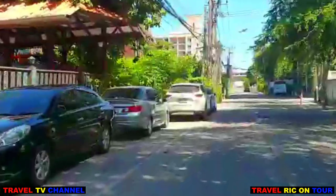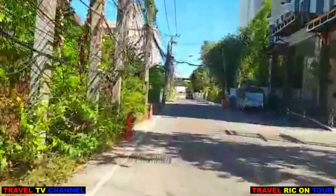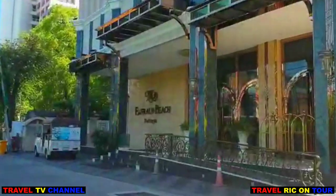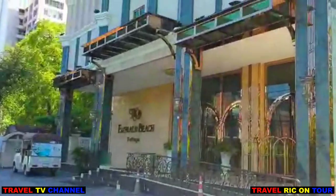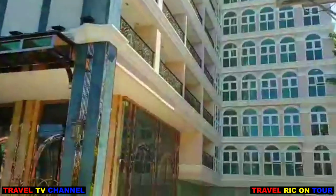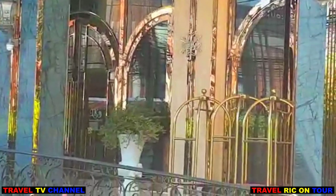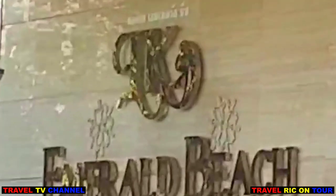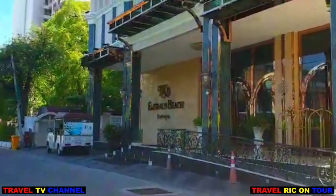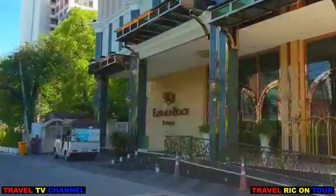Right, we're just going to go right down the bottom here now. I'll show you. There's a big hotel here on the left-hand side, a while ago when they were doing all the quarantine. It's a budget price hotel, but they were doing quarantine there. There's the Emerald Beach Hotel there, which is owned by the LK Group, the same people who own the LK Princess. Bit of luxury this is, doesn't come cheap, and they also own LK Metro. Isn't that nice? I've actually been in this hotel. It is really, really posh in there, but it comes at a price.